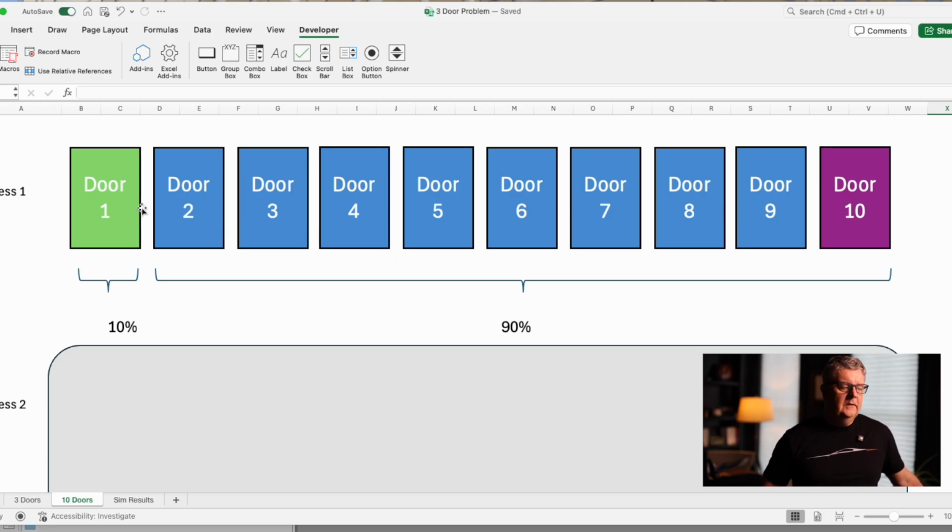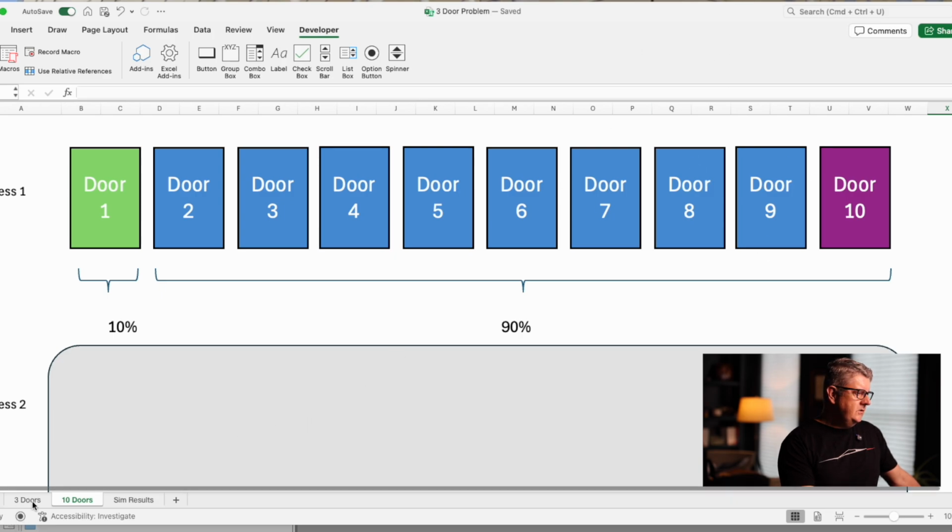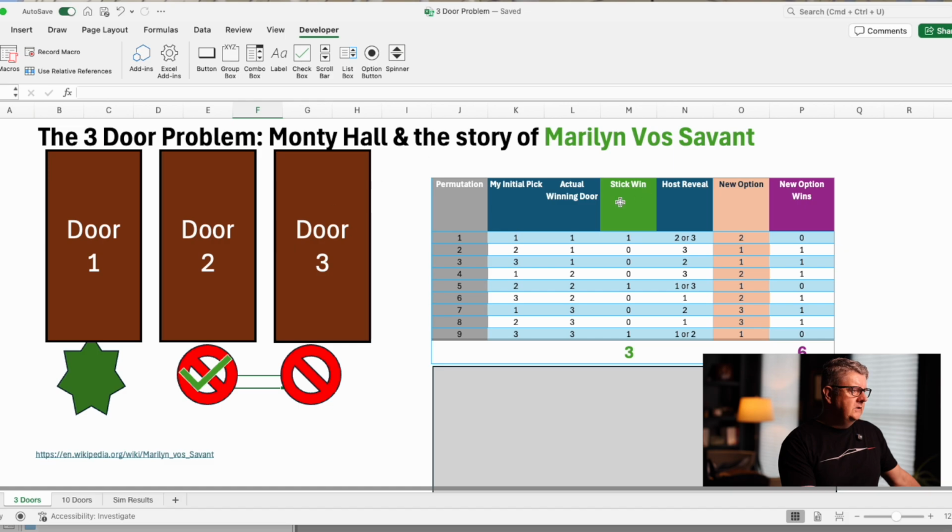Now he's eliminated all of the bad choices and leaves you with 2 doors. On the other side, this whole population had a 90% chance of winning, and all of that 90% chance is now concentrated in a single door. That's why you're better off switching. That's why the Monty Hall problem is easier to see with a large number of doors than with a small number, because here you think you're in a 50-50 shot.